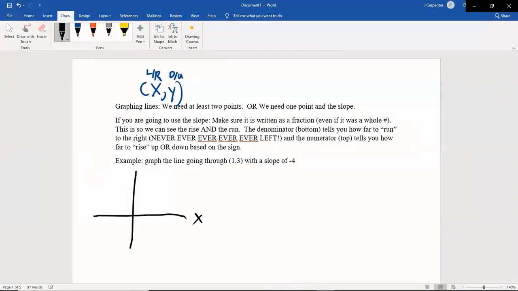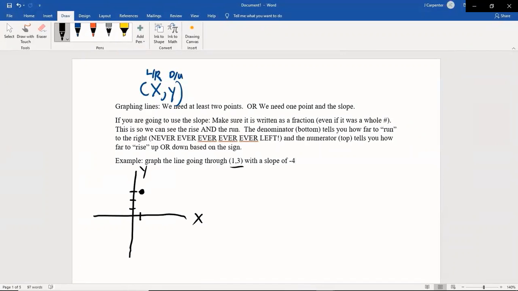All right, so here's our x-axis, here's our y-axis. Now doing this by hand, you've got to figure out exactly how far left, right, up, and down you have to go. A lot of times what I'll do is just plot this first point of 1, 3, which is right 1 and up 1, 2, 3. And then I'll just figure out how far I need to go from there. That way I don't have to label 50, 60 numbers in each direction.